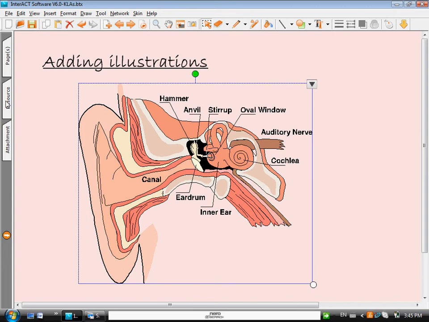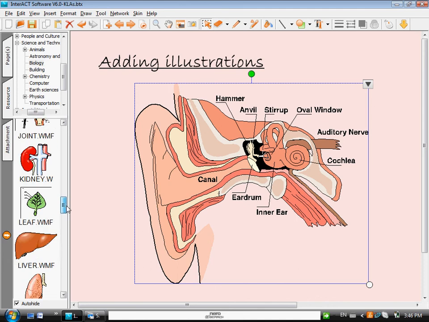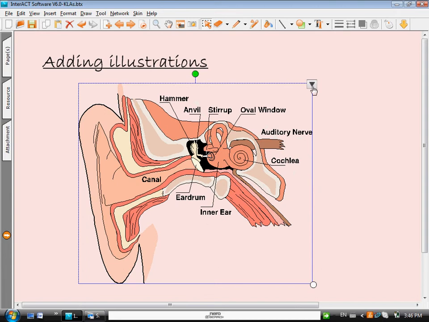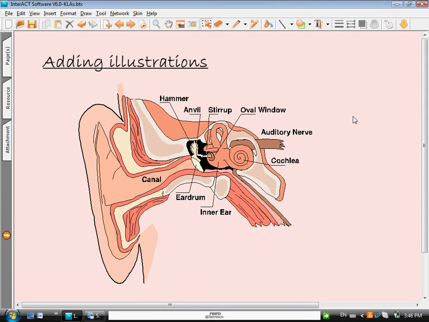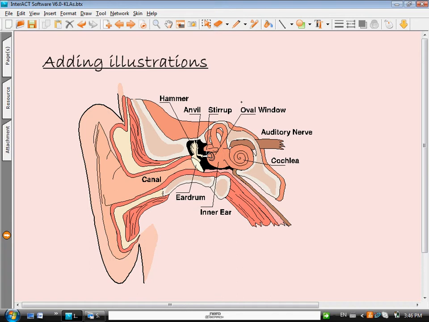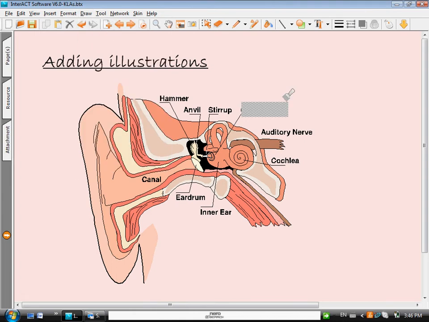So all of this clip art that you see on the side here is available to use at any time. And that's just in the science section that's there. If I want to with this, I can lock this in place and therefore it won't be moved. And then if I also want to, I can use a feature like that word reveal, hitting word cover to cover up the words that are here on the screen, and then selecting word reveal, and you can then scratch away. So you've got a ready built quiz here for you to use.